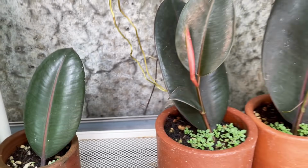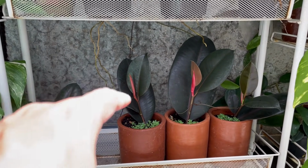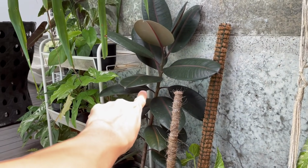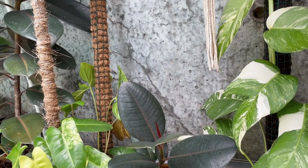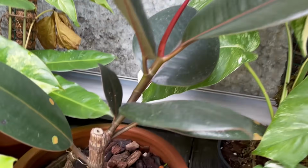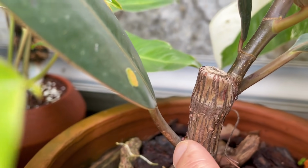So from this, I can deduce that they actually propagate way better directly into potting mix rather than into water. So for my next plants, I'm going to propagate that one soon. I'm going to do that directly into potting mix. And let me look at the parent plant here from which this was cut from. Very cute. I only see, hang on, I see another bud here. So something else may form here, another shoot.